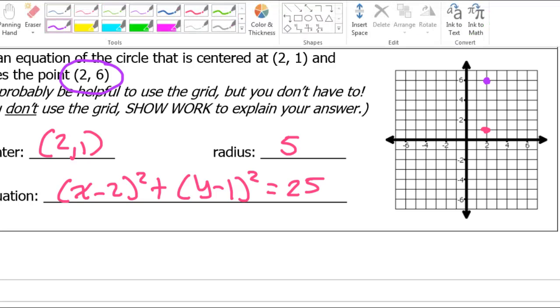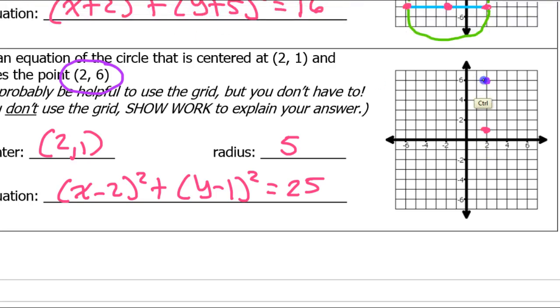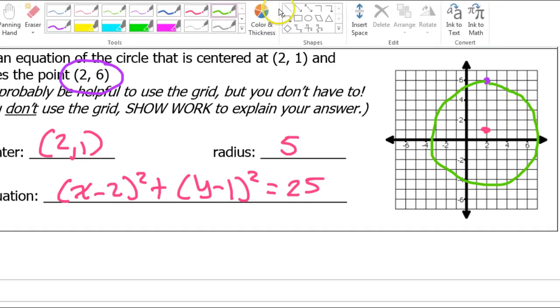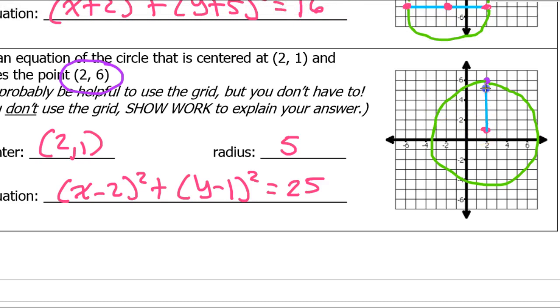All right? So if I did a rough sketch of the circle, all right, that's the center. This is a point on the circle. I could go like this. All right? This is just a rough sketch. But that tells me that the radius is going to go from here to here. Okay, so I could just count the squares. This happens to be vertical, which does make this pretty darn easy. So the radius turns out to be 5. I can just get that by counting these squares. And then the r squared would be 25. So because it turned out to be vertical, maybe this was the easier way.